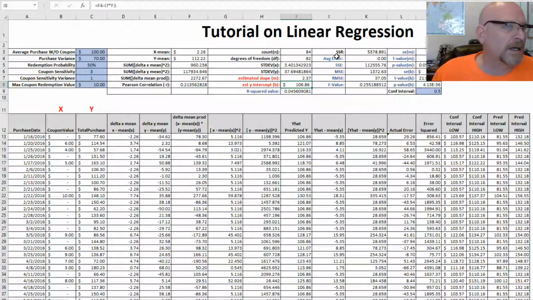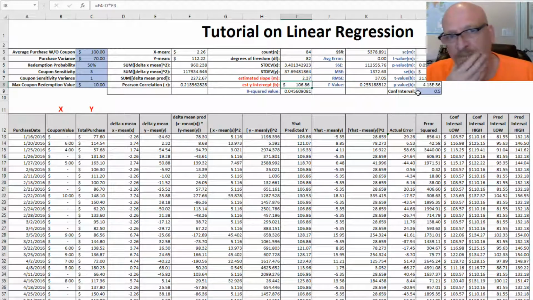And we calculated all the error measurements that you will typically see in any linear regression. And we also calculated the standard error, the t-value, and the p-values for both the slope and the y-intercept. And we calculated the f value. And I really can't think of much more to do. We also calculated the r-square value. I think we pretty much got it all. Oh, we did the confidence and the prediction interval.